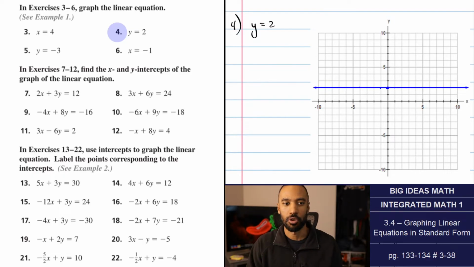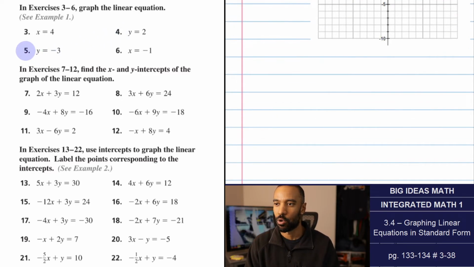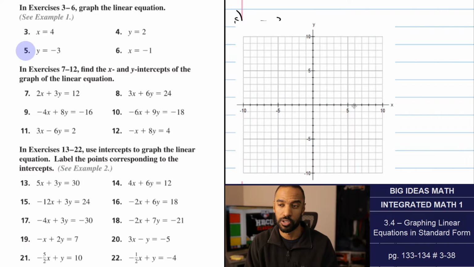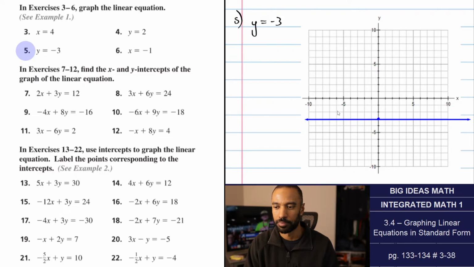Numbers 5 and 6, I'm going to go very fast. I'm not even going to really explain them, but y equals -3 is a horizontal line that crosses -3 for y, etc. So what most people tend to do is they plot the intercept first, and since we're talking about intercepts so much in this section, I might as well. So I will plot at y equals -3, sure, but I need to draw a line that goes through there. In this case, it'll be horizontal, not vertical.